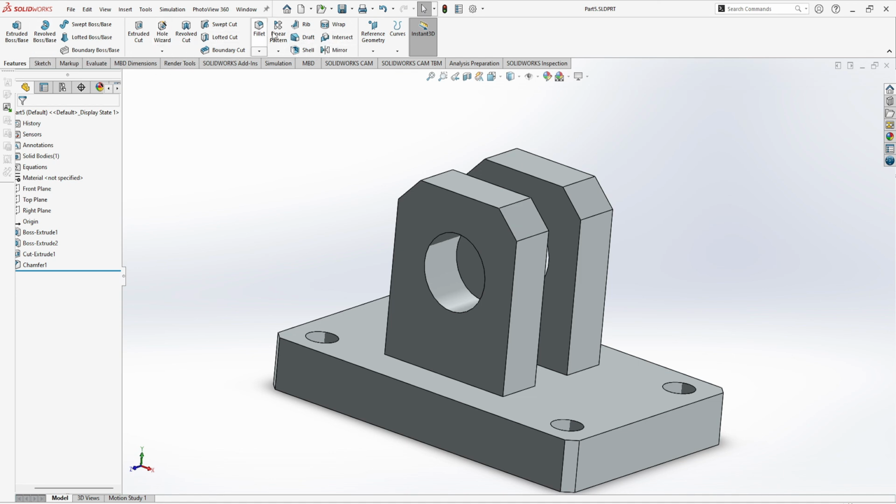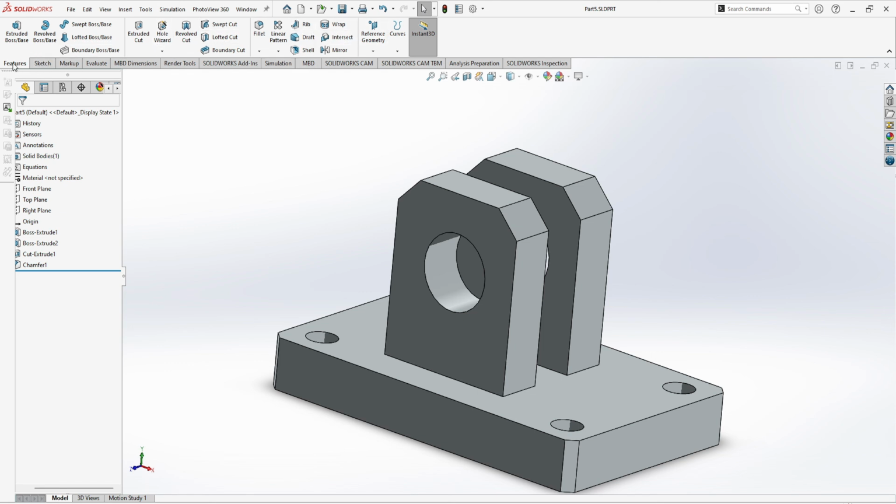We cannot use all the tools in one video. So I am going to make different videos for different tools, and in each video we are going to design a new part for which we are going to use different tools.